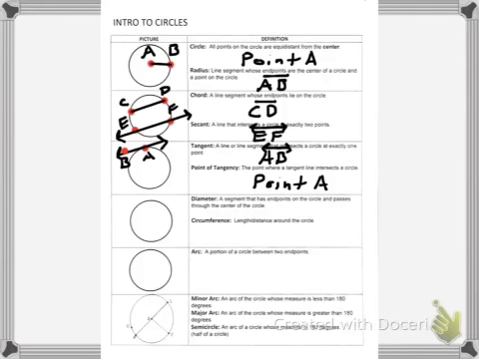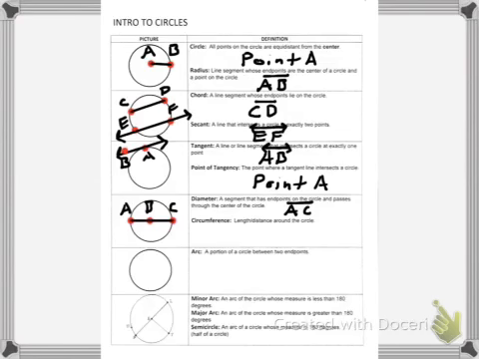The next thing we're going to talk about is the diameter of a circle. A diameter is a segment that has endpoints on the circle and passes through the center of the circle. So let's go back and put that center point on the circle right here. Now let's put some points on the sides there, and let's draw that straight line that goes through all 3 of those points right there. That would be the diameter of the circle. Let's say we called this point A, this point B, this point C. When we name that diameter, we'd name it using the 2 endpoints. So the 2 endpoints here are A and C. Put that bar over the top, so that's a diameter.